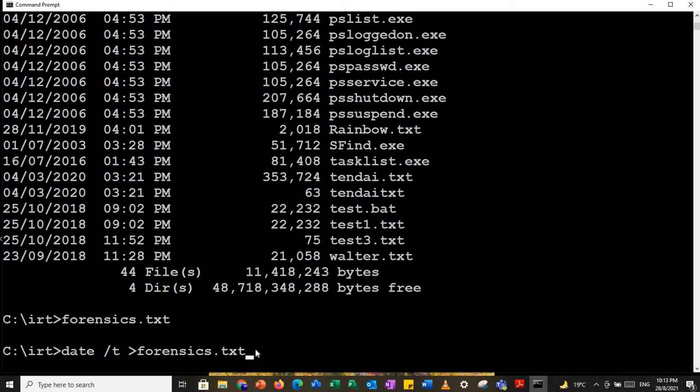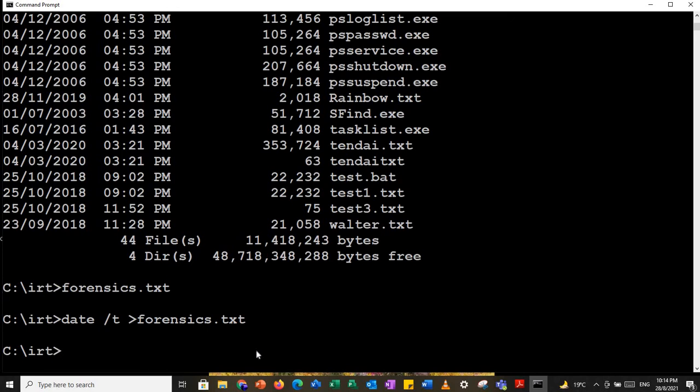And in order for us to prove to you, when we checked the last time, we captured the system time, and now we've just instructed the output of the date to be written on the text file forensics.txt. And the moment I press enter, what it has simply done is it has overwritten the system time with the date.